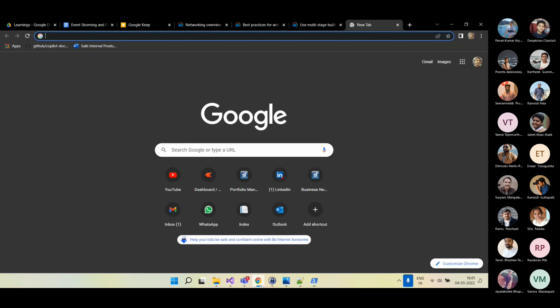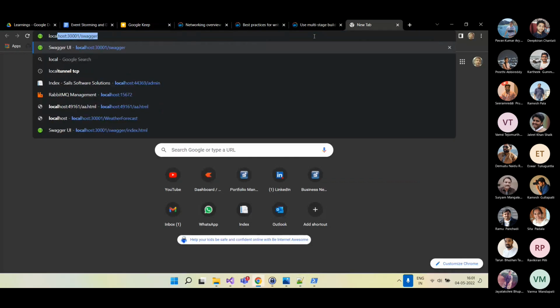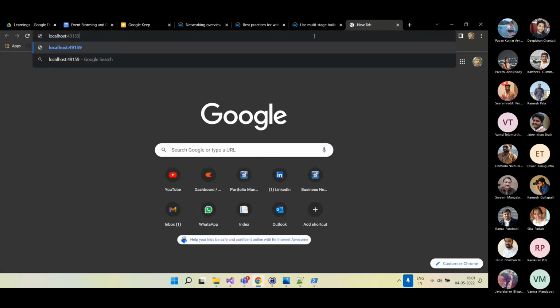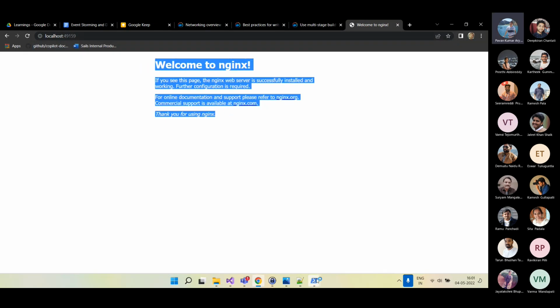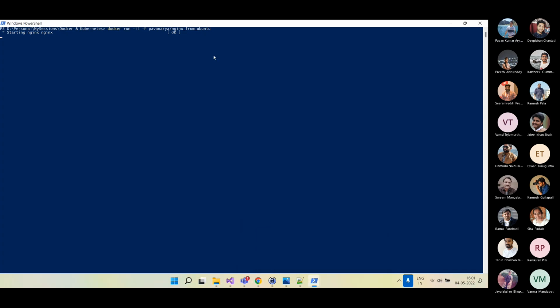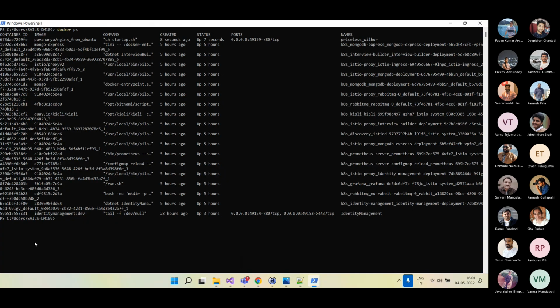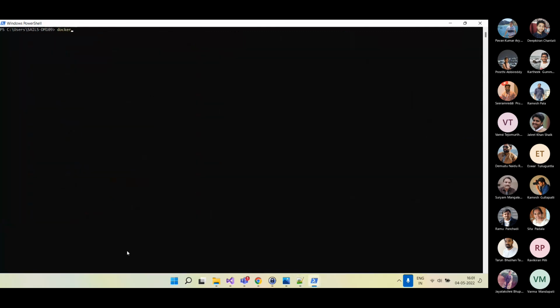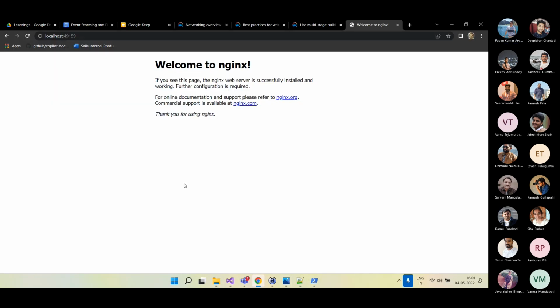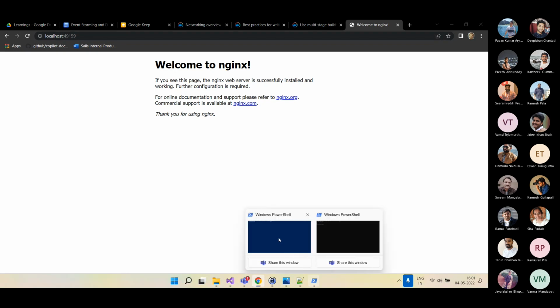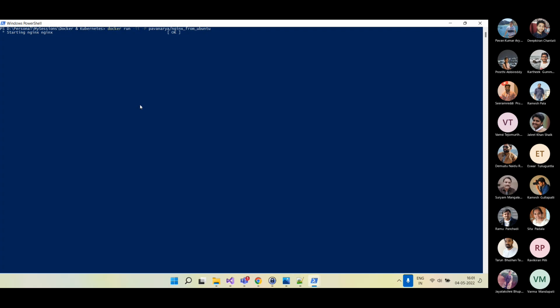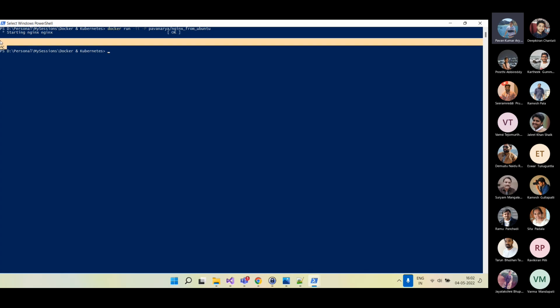And if you see these logs, ideally it should print the logs, but it is not printing. I'll get back to you on why it is not printing the logs.